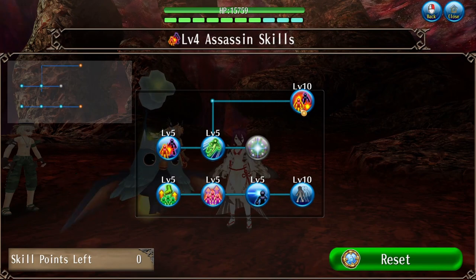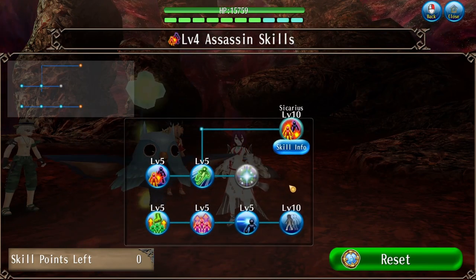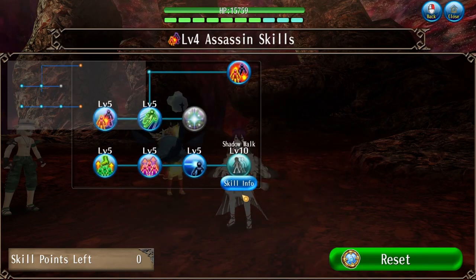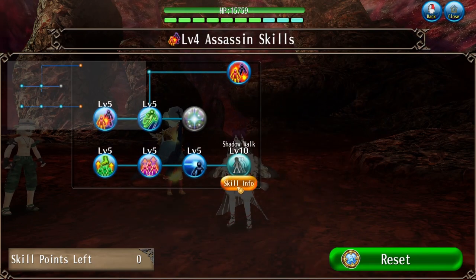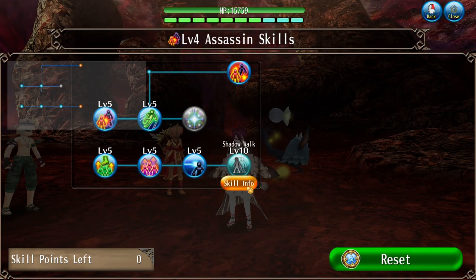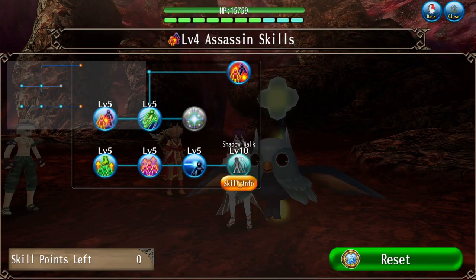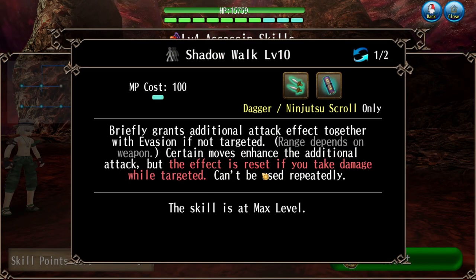In the assassin skills, we're taking Sicarius level 10. This will give you 25% physical pierce as well as 100 attack. And Shadow Walk will be one of our main DPS skills when we're in a party. When we're not in a party, this skill becomes pretty redundant, but there is a remedy for when you are holding aggro, and you'll see that later in this build. But yeah, this is a skill that you will want in this build. I believe it is a must, actually.